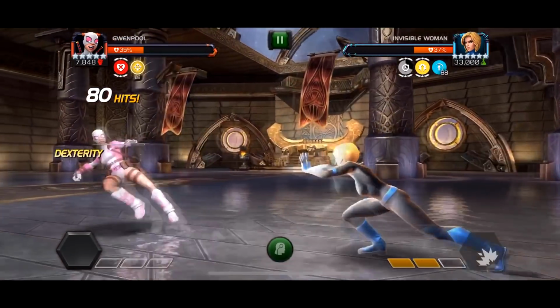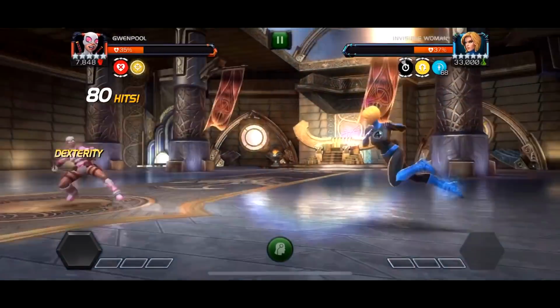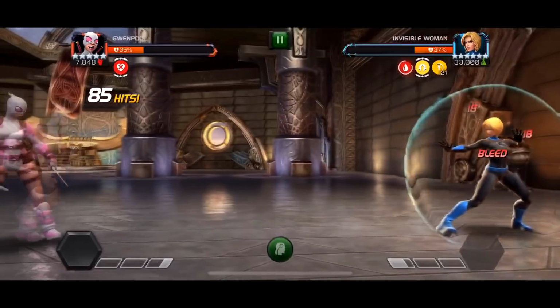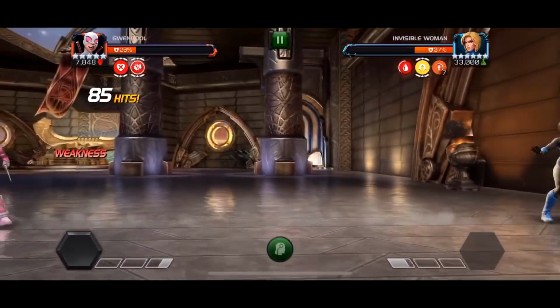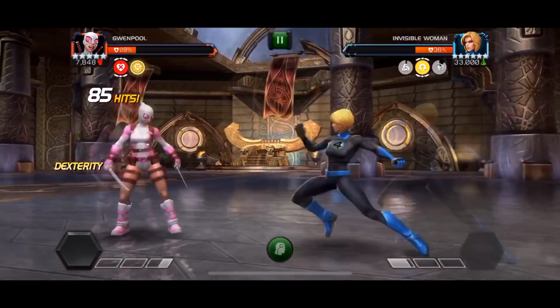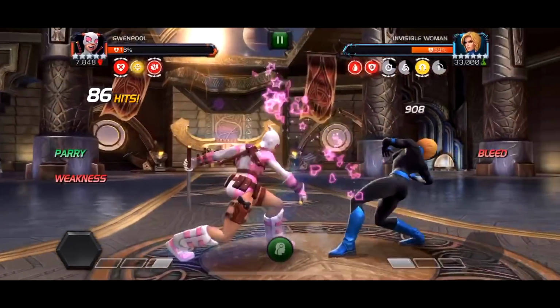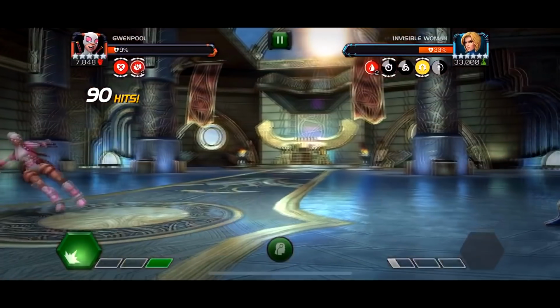Watch out for the SP2 coming. Here it is. Runs at you. You attack. You see those force field charges dropping. She's very low. The bleed's dropping them as well, so you have to watch out when she turns invisible. So she's invisible. She's immune to that first debuff stun, but you can stun her after the second time.